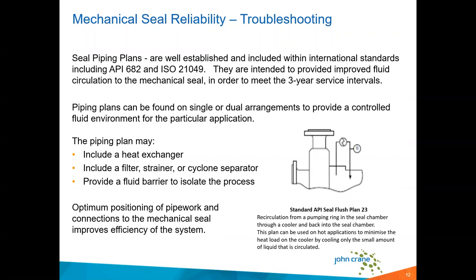In some cases, we may be concerned about abrasives, so we look at filtration or a strainer or cyclone separator to help remove particulate and abrasives. In some cases, we may remove that fluid as a lubricant for the seal altogether. Again, it ties back to lubrication and conditioning the fluid that the seal is going to operate in. We may say this fluid is too volatile, too abrasive, too dangerous to even come across the seal faces and potentially get to atmosphere. Again, all seals fail, all seals are going to leak. So we may provide a pressurized barrier system and a dual seal that now completely isolates the process. So again, it's the thought of conditioning the environment for the seal to give you the best chance of optimum reliability. And selecting the proper support system is important to achieve the best reliability out of the seal.